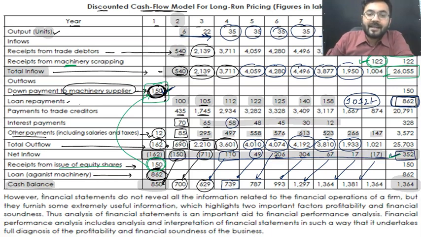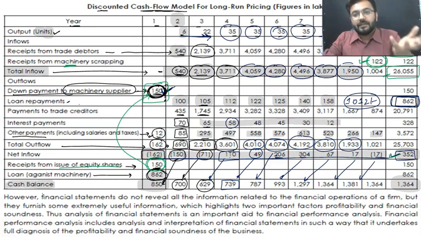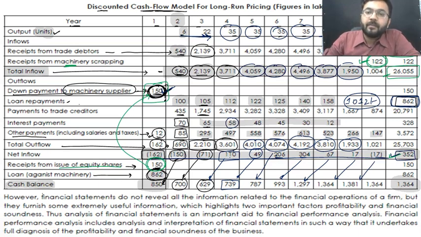That means the inflow, the money which we have received, if the sales are more, definitely you have been expanding. That means the business is growing. So one can easily identify that the business has taken a huge jump from year number 3 to year number 9. And after that, this sale was only 1,004 lakh rupees, and that has resulted in losses.